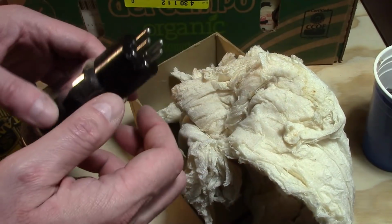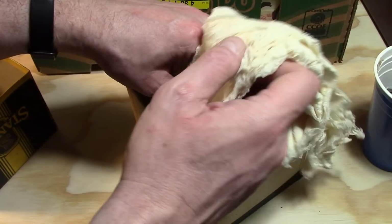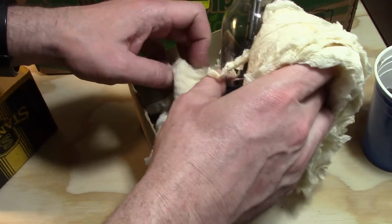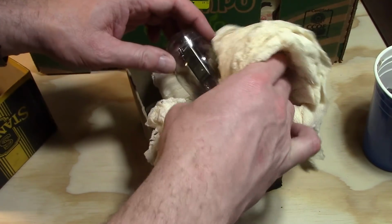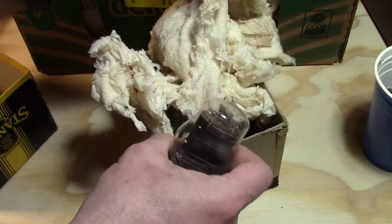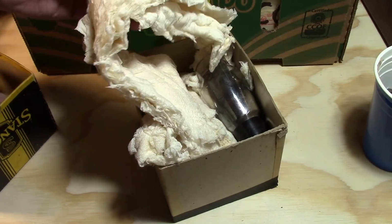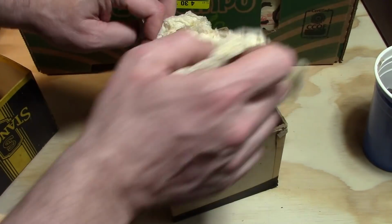A lot of people like these because they're old school. There's only 4 pins on this: filament, common cathode, and then grid and plate. That is your classic triode. So for the purists, that's what they want. Let's get them all wrapped up nice and neat.